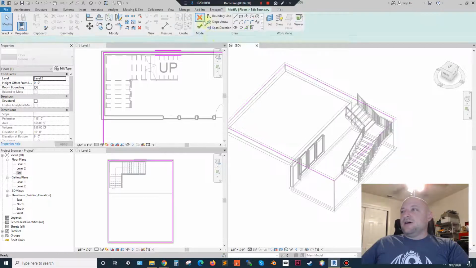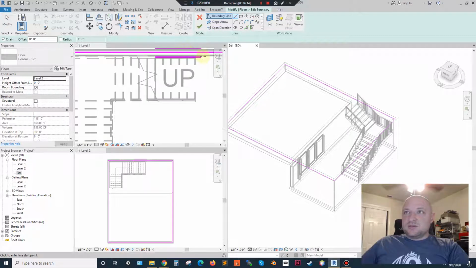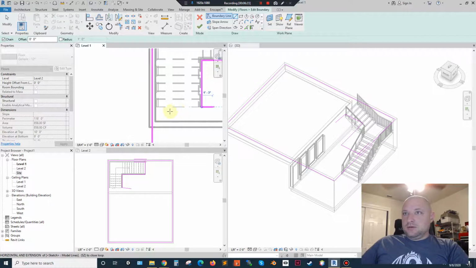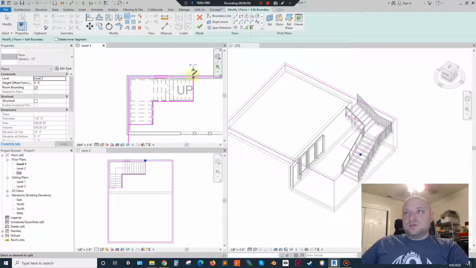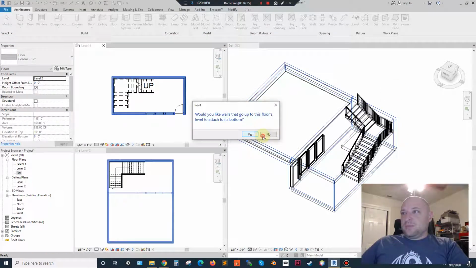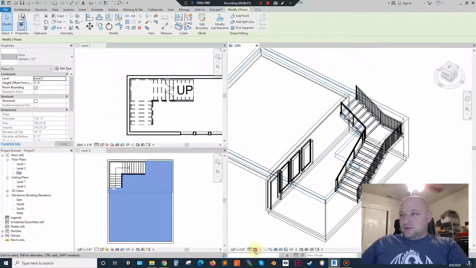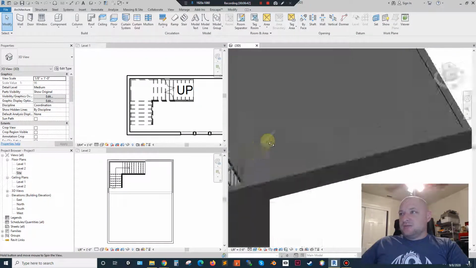Sorry, that's my floor. So from here, I've got my floor selected that I'm going to use to modify. So I'm going to click Edit Boundary. On this level 1 right here, I'm going to reference and trace an outline of these stairs and close that off. Then I'm also going to come in and split, and then I can delete this section. So now when I click the check mark, I can go back to here, and we can see that now the stairs actually open up through that space.